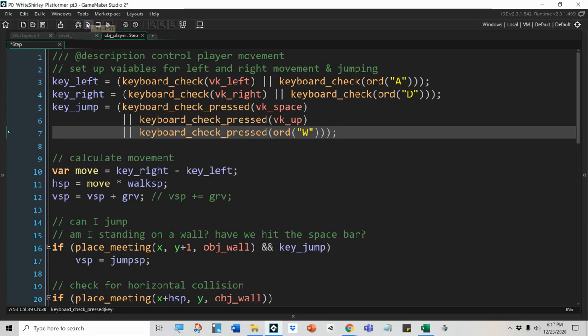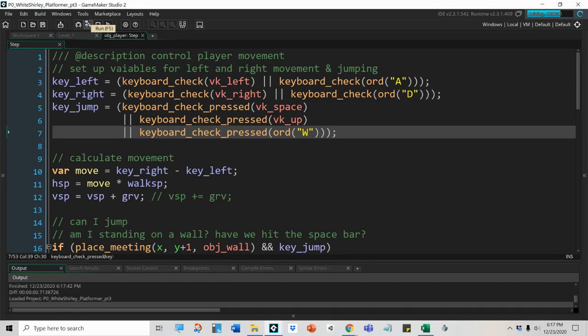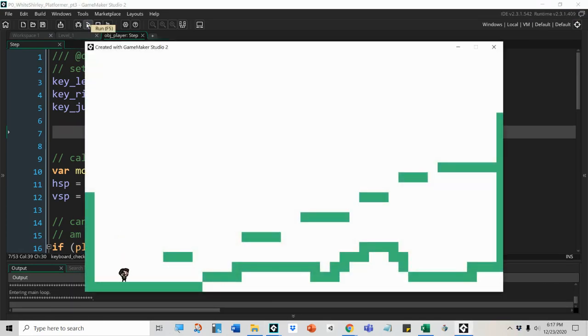So let's test it. We know that left and right arrows work. They've been working. So I'm going to check A, left works, D, works right, A, D, A, D. I know my space bar was working. Should always double check things just to make sure you didn't mess them up. I'm going to check W, still jumping. I'm going to check my up arrow, still jumping. All right, and then my mouse is working.